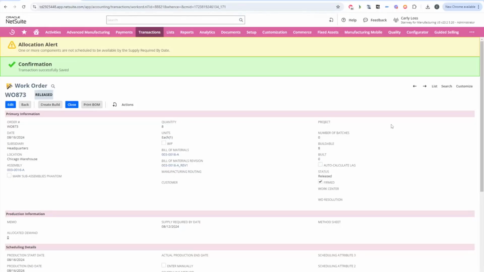In this video, we're going to look at how we can create assembly builds using the SCM Mobile App. Now, if you're using WIP and routings, you want to use the manufacturing mobile portion of the mobile app. That's going to allow you to create your work order issue and work order completion records, and that's another video. This is strictly for assembly builds where we're not using WIP and routings. So for this work order, this is what we're going to build.